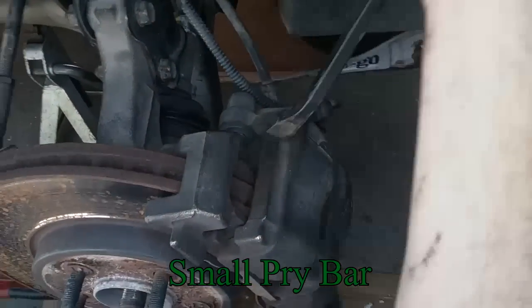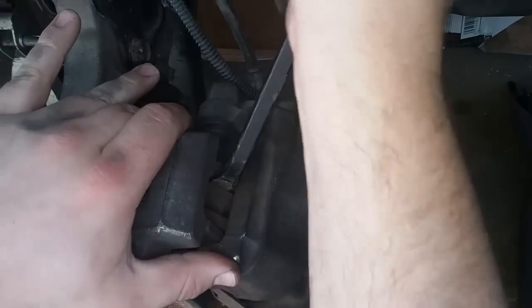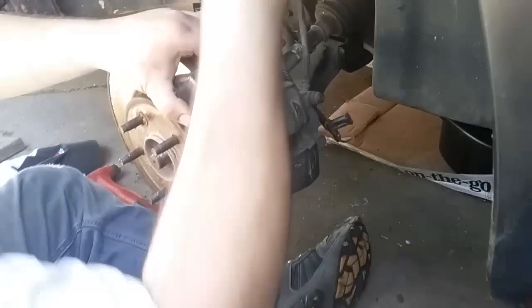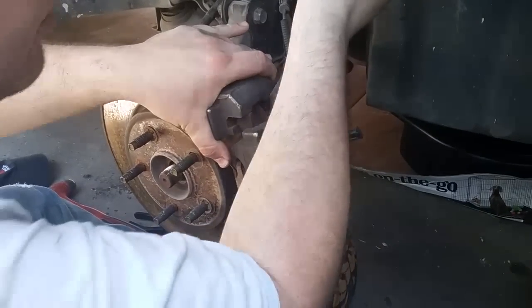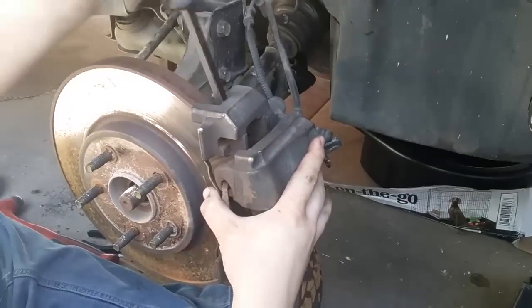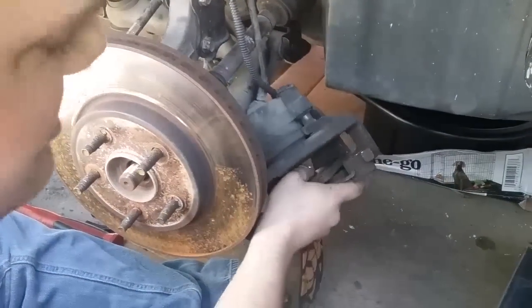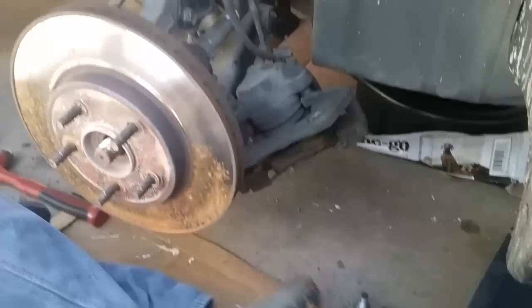Now you should be able to get right in here with the back brake pad and just push it in a little bit. And then that will loosen this up a little bit, just enough to get it on the actual brake shoe. And that should be enough to actually get it off. That way you just got it off without having to mess with the brake pads. But you'll have to line that back up correctly.